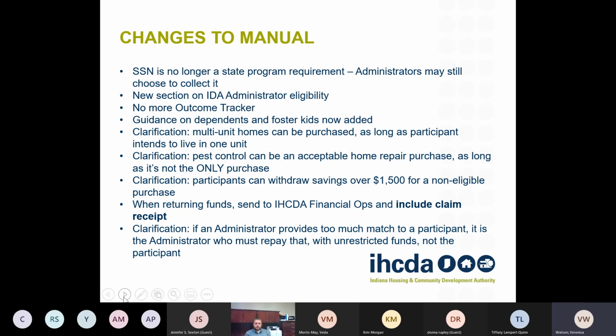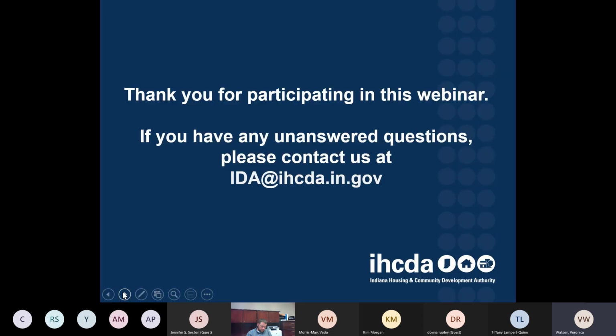Now, if a mistake was made and it's because your participant gave you false information, that's a different story. But if it's a clerical error on your part or on your agency's part or your staff's part, then that needs to come from you and from your unrestricted funds, not from another federal or state funding source. Hopefully that's not a shocker to anyone, but we have run into that issue, unfortunately, recently. And I just wanted to make sure everyone was on the same page.